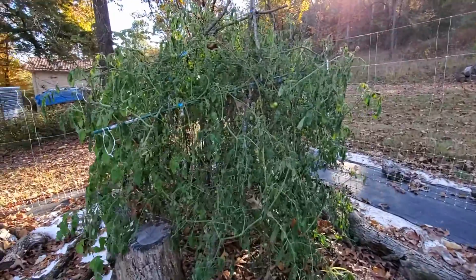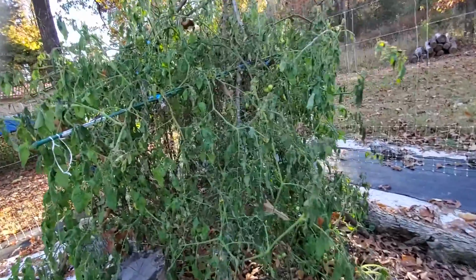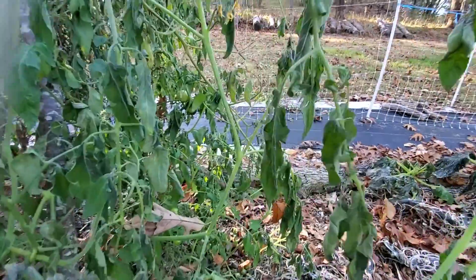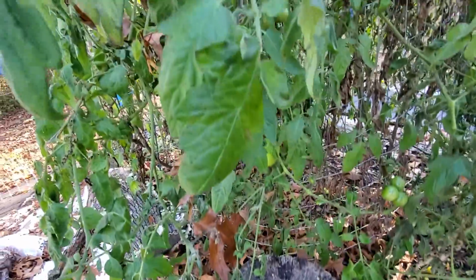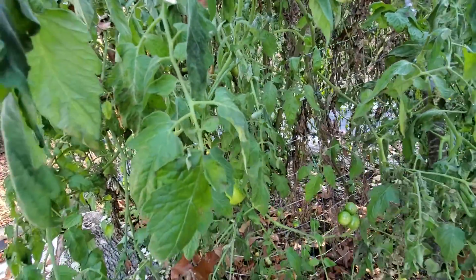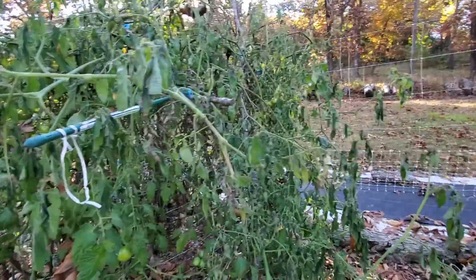Same thing with the tomatoes. Wasn't a hard freeze, but you can tell by the droopiness of the leaves that it was freeze enough that it impacted them. All you do is look at the leaves. Some are droopy. Some of the ones that were under, kind of self-protected by the rest of the plant, are still okay, but it won't take another freeze. Now, we're not going to have one for the next 3 days, but it doesn't matter.